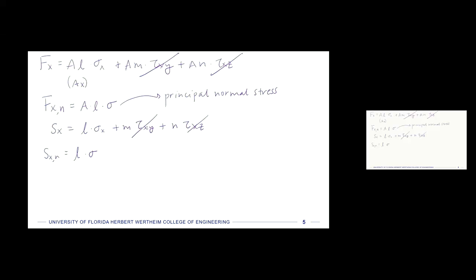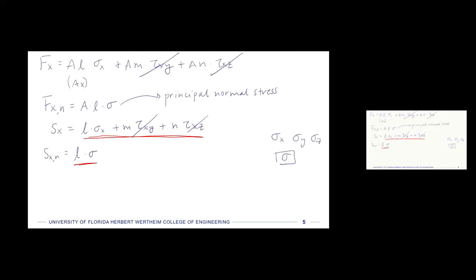Okay. So now we have these two expressions, and usually we don't want to lose all of our inputs, right? Our sigma x, our sigma y, our sigma z, all of these inputs. But what we want to keep is now this sigma that we are on the hunt for. So we're going to equate these last two expressions in order to do that. We're going to take this expression that we had before, and then our new expression where we have no shear stress, and we're going to set them equal to each other.